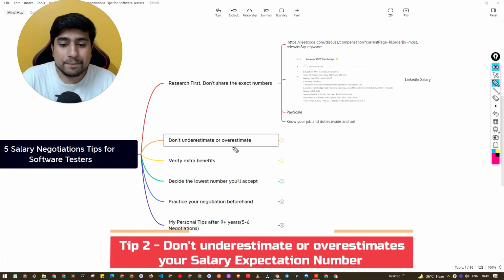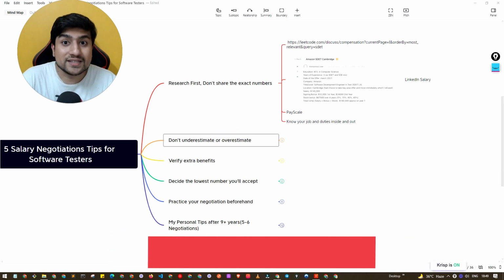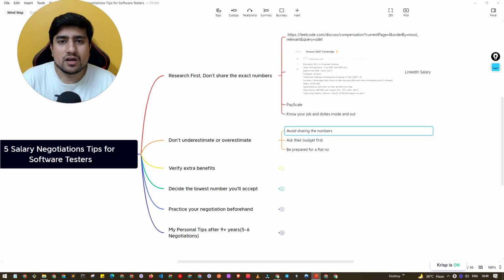So let's jump to tip number two, which is basically don't underestimate or overestimate yourself. What exactly does it mean, Pramod? It means many times, as a QA fresher, we have one offer. For example, there is some random company that comes up with a number, for example, 2.75 lakh per annum, and people are ready to join.